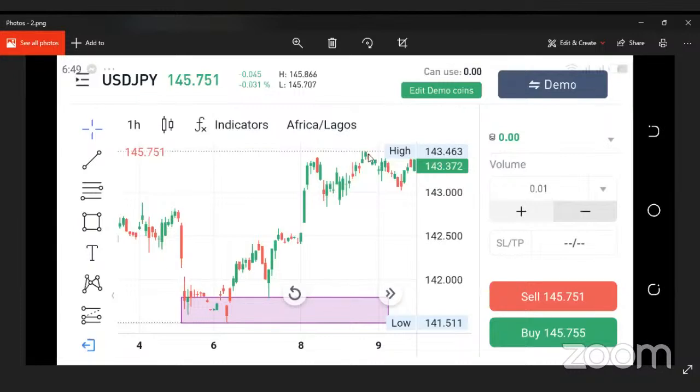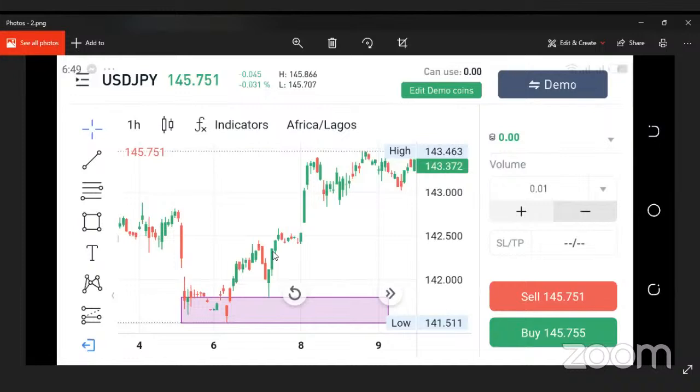Okay, and that is the best place to enter your trade. Immediately it touches it, you want that candle to actually close. This is a 1 hour candle, so a candle here is going to take 1 hour to close. So anytime the market comes back to touch my support or resistance zone, I want to wait for that candle to close. When the candle closes, the next candle I'm going to enter for a buy instantly.